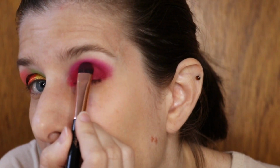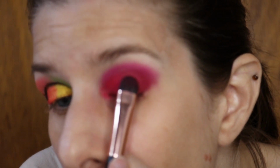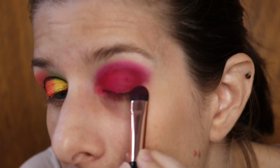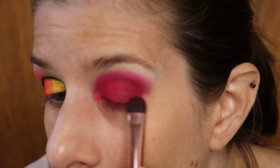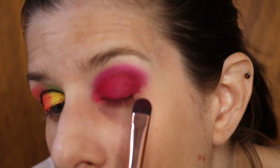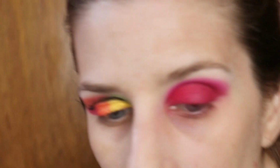Plus I have a weird spot right here that always looks sparse on my eye, and I don't know why. Just like right along the lash line. I always have issues there too. Nope, they look about the same. Okay, top again. Okay, so let me pop off. I know this is gonna be a long video. Let me pop off and do concealer and corrector, and I will be back in just a minute.